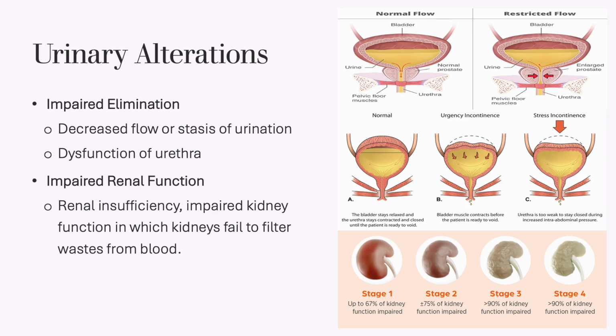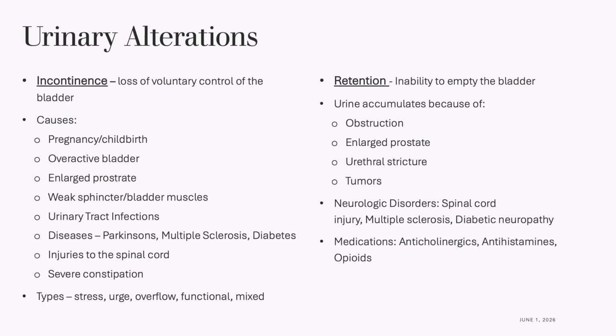So impaired renal function occurs when kidneys lose their ability to adequately filter the blood. As the filtration declines, waste products will accumulate. Electrolyte imbalances are going to develop because now instead of excreting the potassium, it's going to hold the potassium, right? It might excrete the sodium. So there are a lot of things that can go wrong with electrolytes as well. And fluid overload could occur because if we're not peeing, then the urine is being retained. Depending on the severity, renal dysfunction can progress from mild insufficiency to complete kidney failure. And we're going to talk a lot more about this in your next PowerPoint on urinary system disorders.